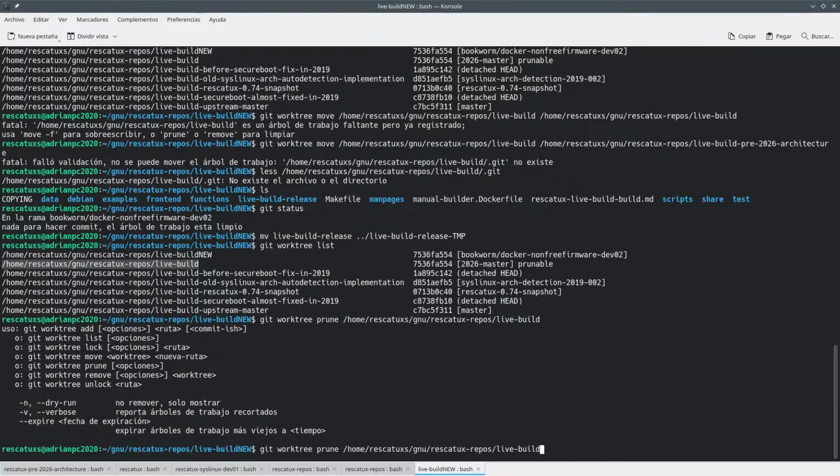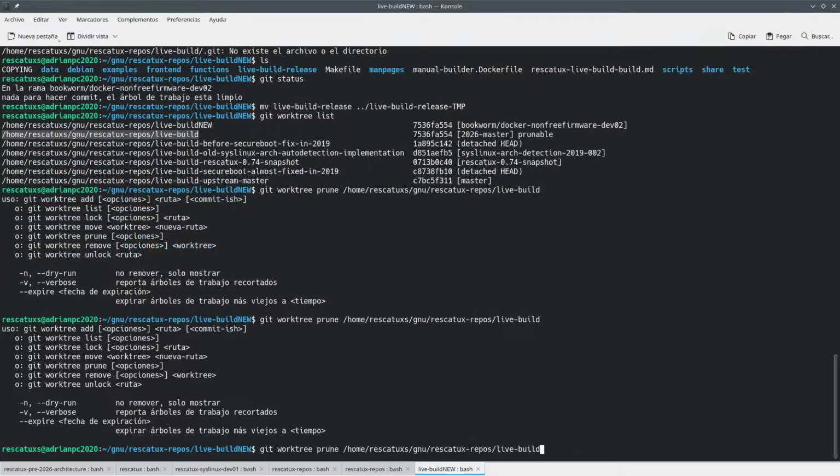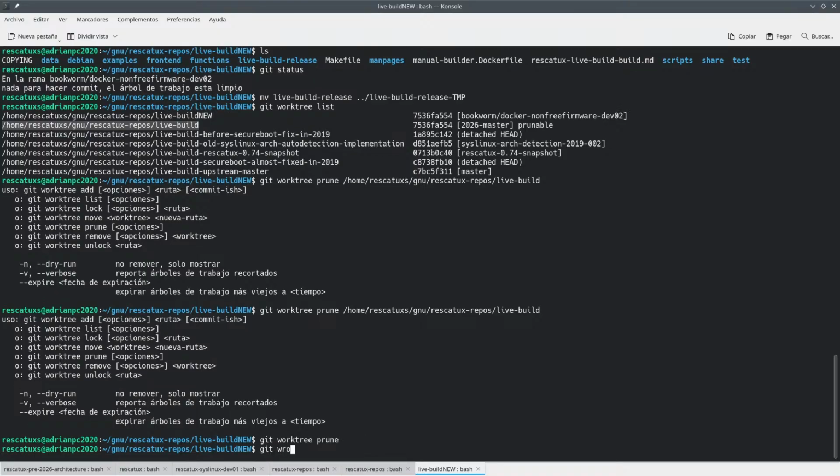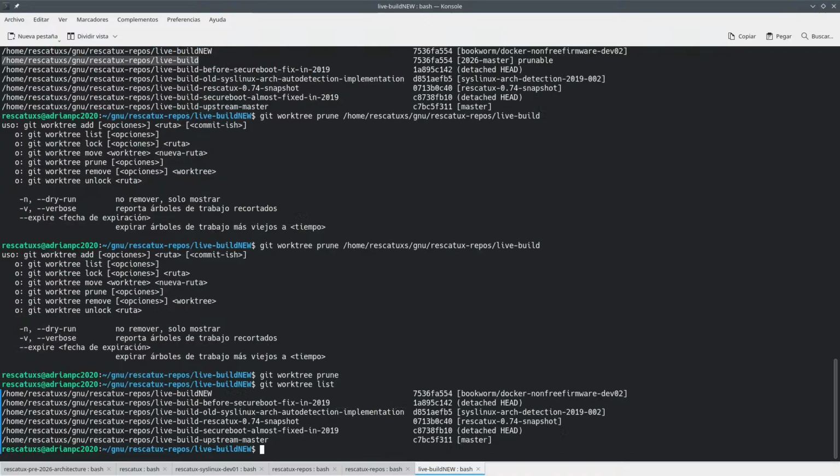Worktree add. Worktree prune. Options. Which are the options? So it's remove. So should I just use git worktree prune? Okay, look at that.